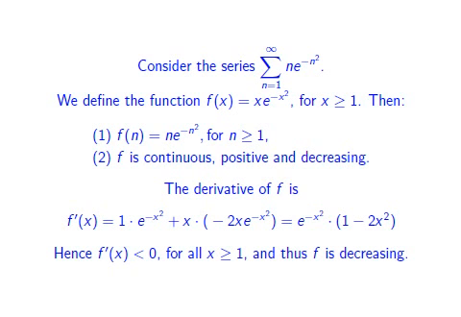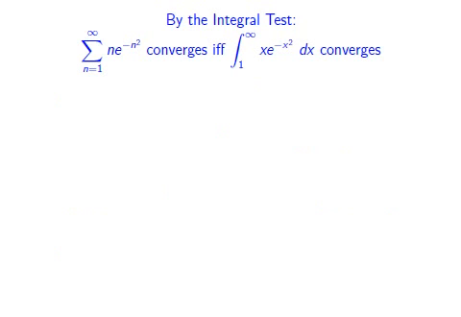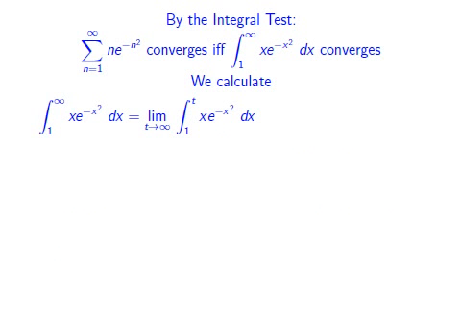Overall, we have shown that f satisfies the conditions that are necessary to apply the integral test, which now states that our series converges if and only if the integral from 1 to infinity over the function x times e to the minus x square converges. So let us calculate this integral. First, we get the following.